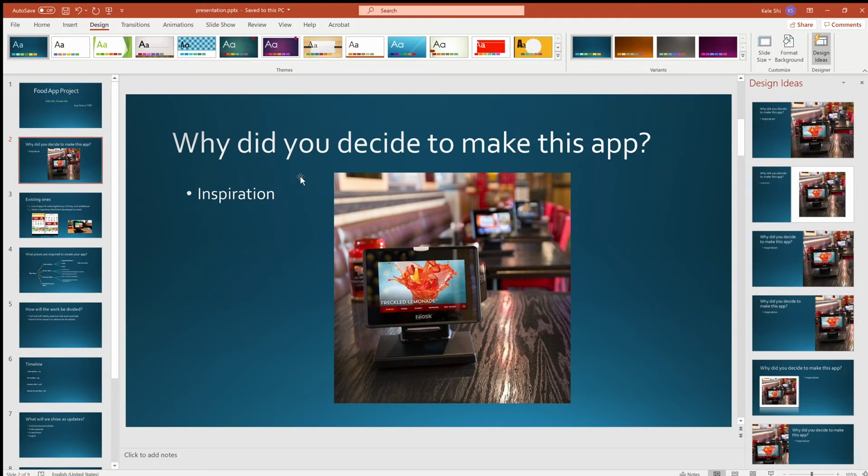What inspired us was that we saw a whole bunch of tablets inside, for example, Applebee's or Red Robin, which is a burger place. Basically, they have a tablet device on every single table that has a lot of functions built in, for example, ordering, payment, games. It's very cool, and I definitely think there's a huge need for this kind of app.